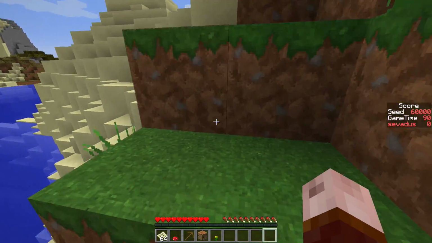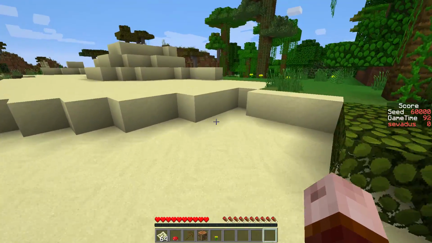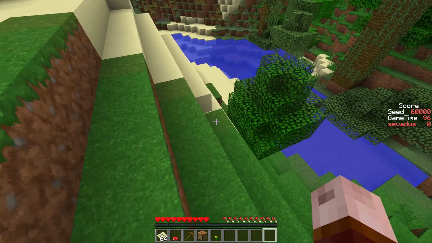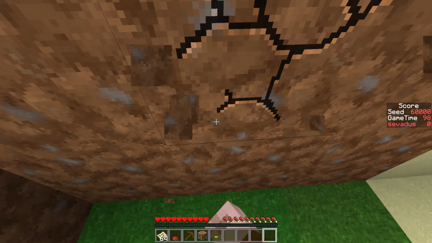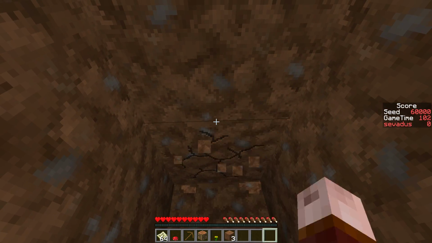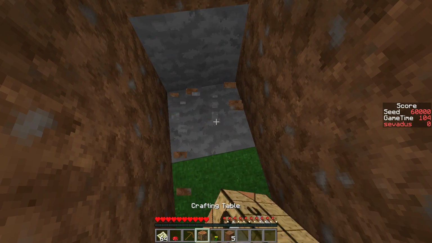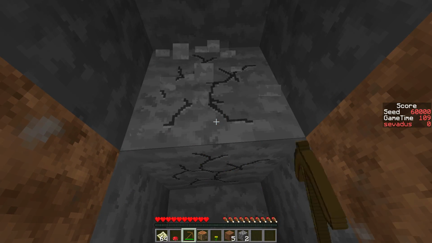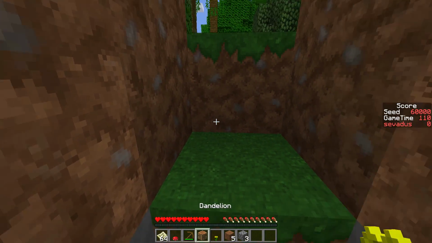Oh, God. I think I'm looking for stone right now, but is there an outcropping I can get? That'll be a lot easier. I don't think there's an outcropping. Maybe down here is the best way to go. I just want to get some stone to get my tools made. Oh, God. Use the right button, Sevadus. My inventory is completely unorganized. We just need three. Three is done.